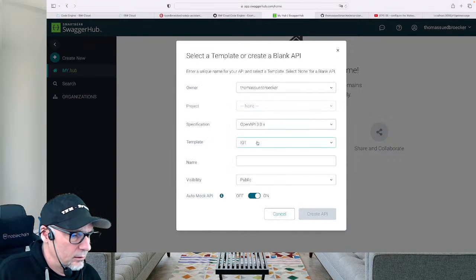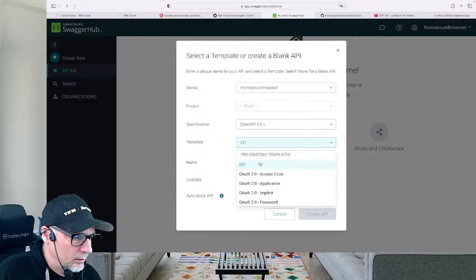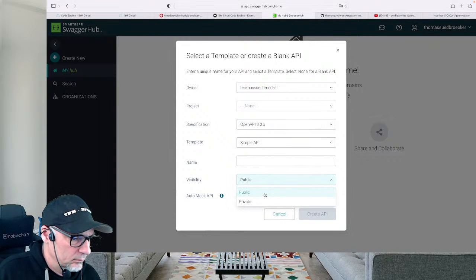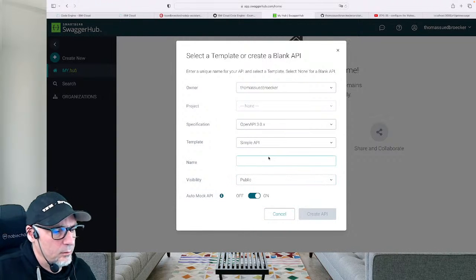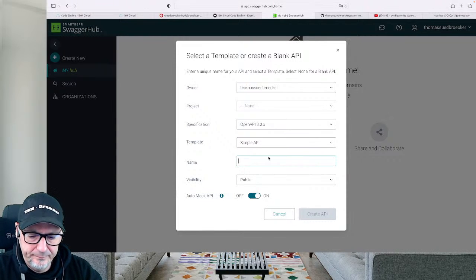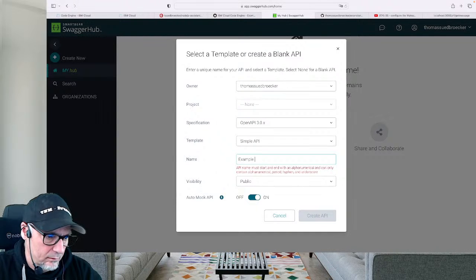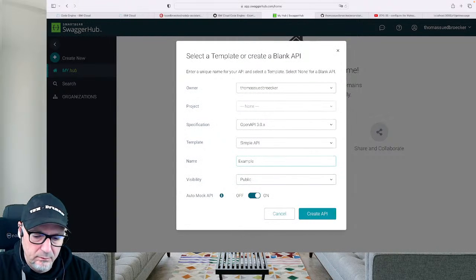I have no project, I have no template. So, the right name, example.